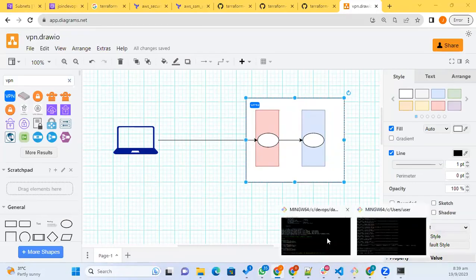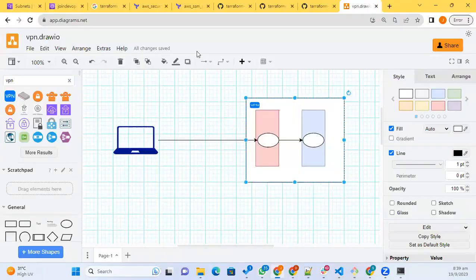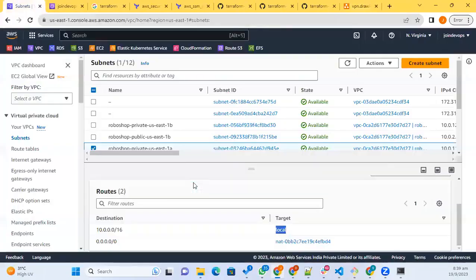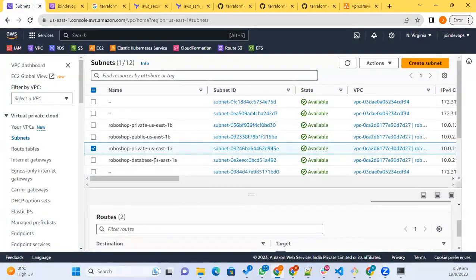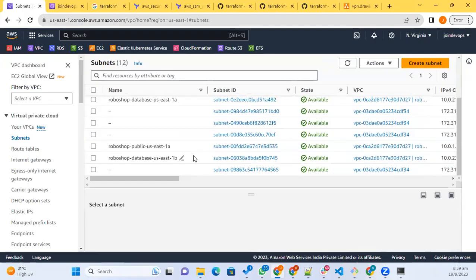Shiva, actually, I have one doubt. We created for multiple AZs, two subnets, right? Yes, correct. But while creating, we created EC2s in only one subnet. You can create in two subnets, and then you need to place a load balancer in front of it.